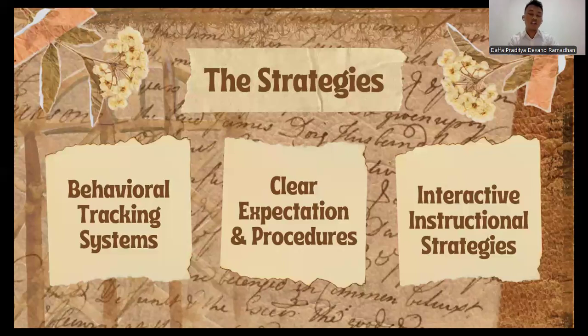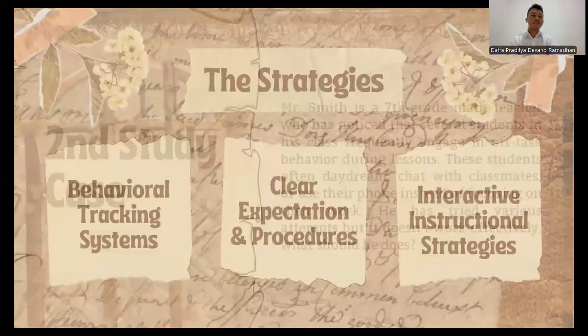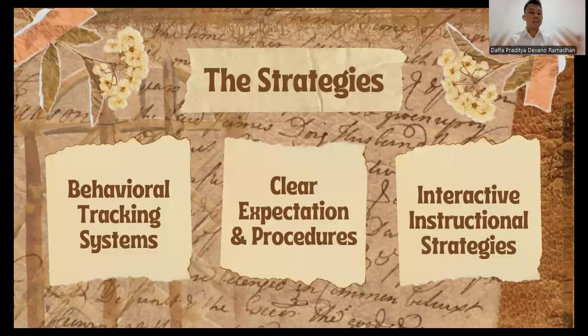Here are the three strategies that I have analyzed, and this is one of the most appropriate sets of strategies to be implemented by Mr. Smith. So the first one is behavioral tracking systems. The second one is clear expectations and procedures. And then last but not least is interactive instructional strategies.